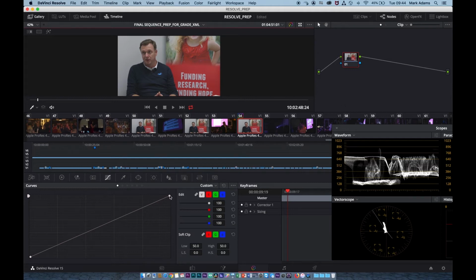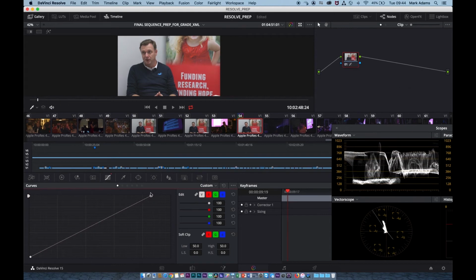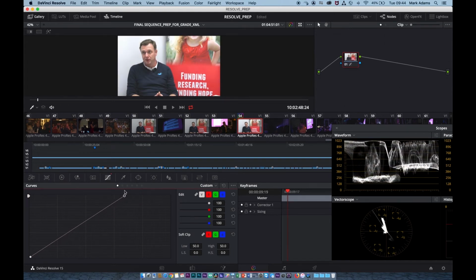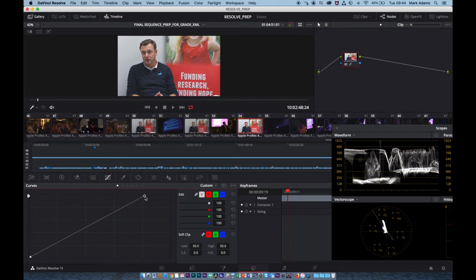Okay. Now I'm just going to drag on the white. I'm going to drag to the left, and you can see on the scope how it's raising up. Okay, and I'm just taking it a little bit higher. You can see I can take it really high, and then we start to lose definition. You see that capped off area here, all that information. We're losing pixels here. We're losing information. So I just want to pull it back.